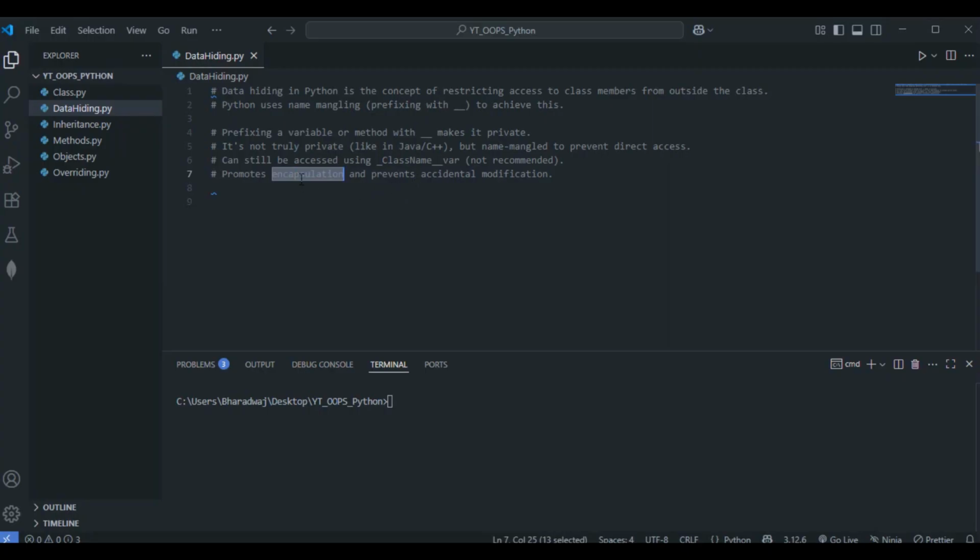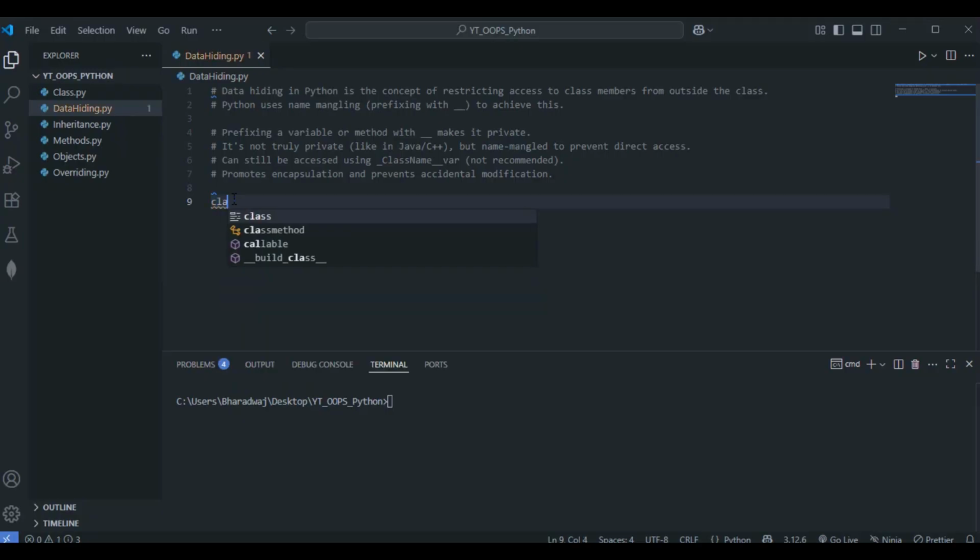As I've said, we'll be covering the encapsulation part along with data hiding, right? As we did with overriding, where along with overriding we discussed polymorphism as well, here we'll be finishing off encapsulation along with data hiding. Now, I hope these points are clear. Let's consider a very simple example so that we understand the data hiding part very clearly.